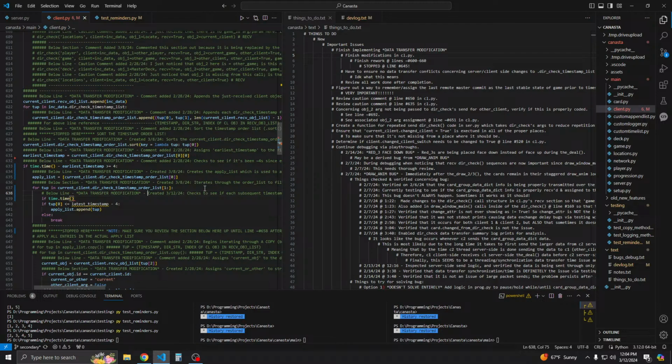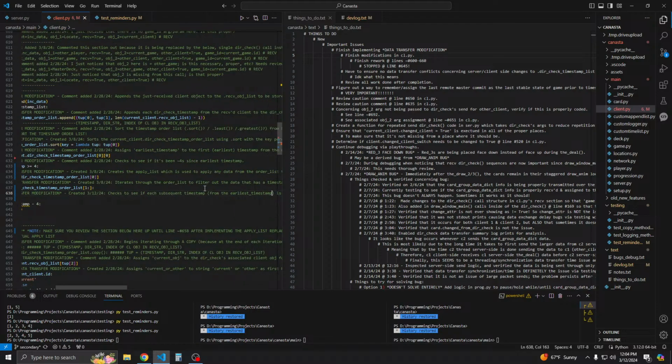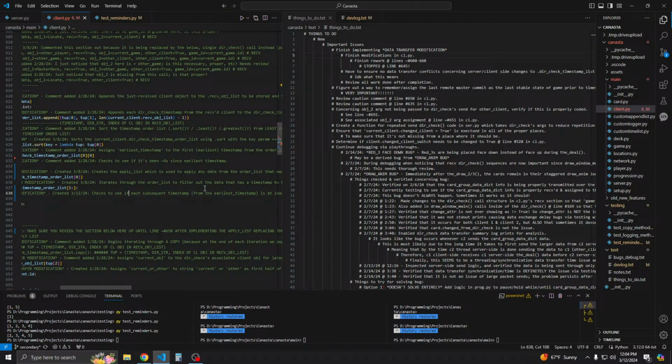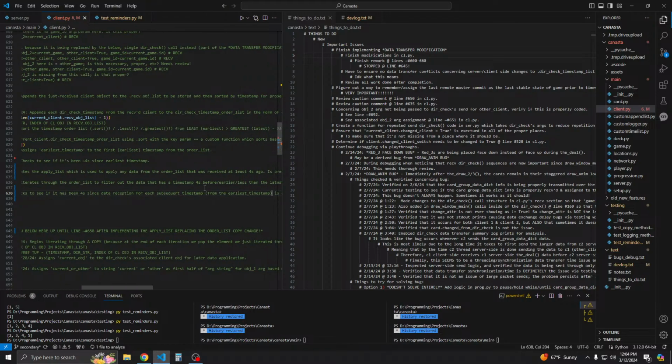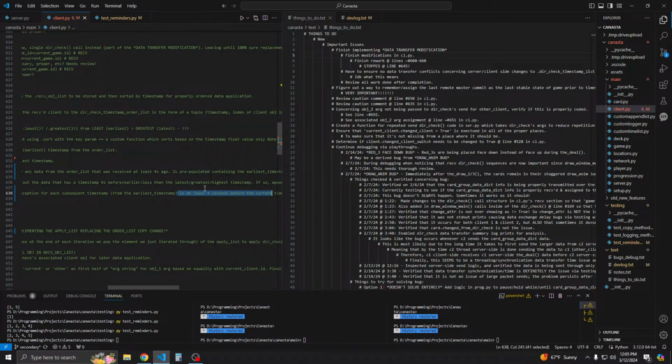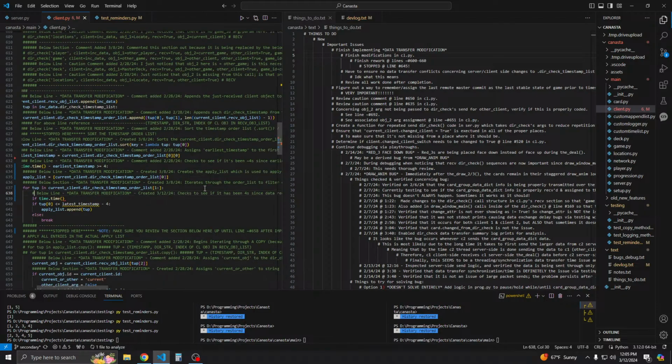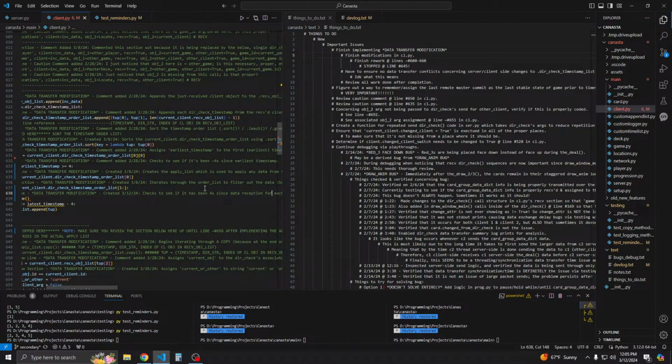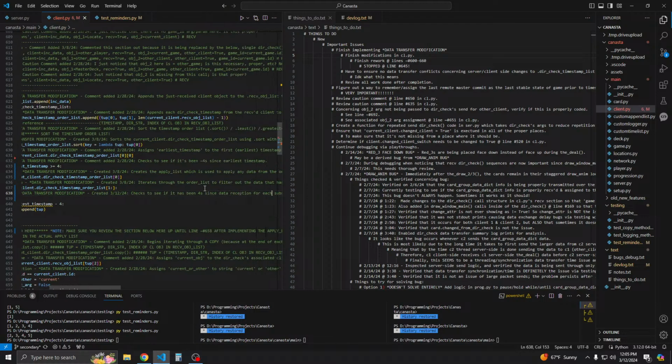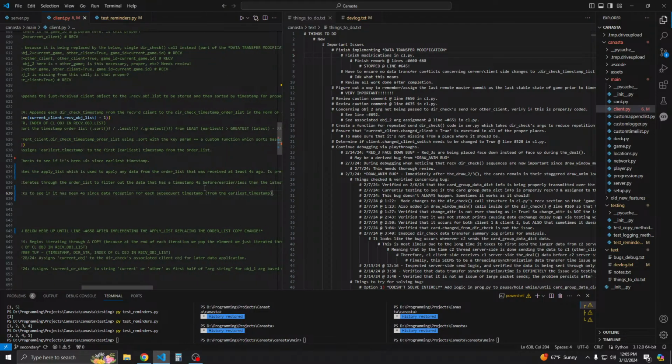We'll say check to see if each subsequent timestamp has been 4 seconds. If it has been 4 seconds since data reception for each subsequent timestamp entry.